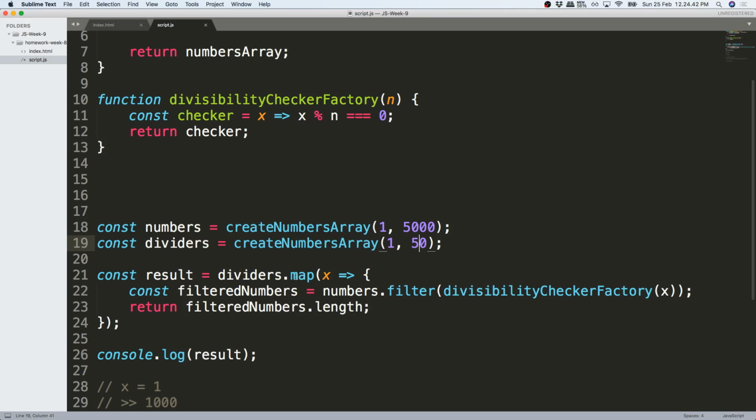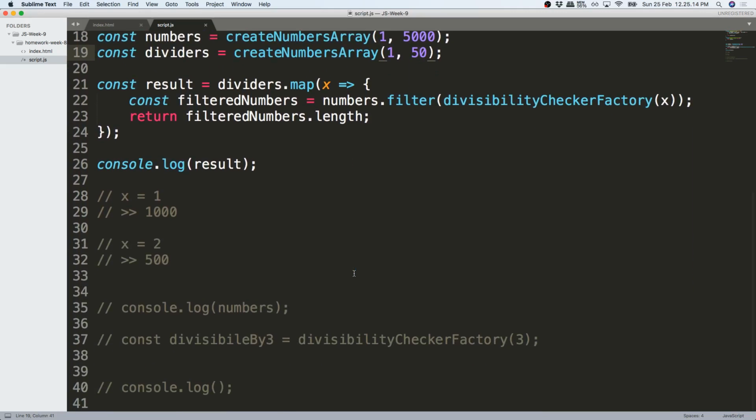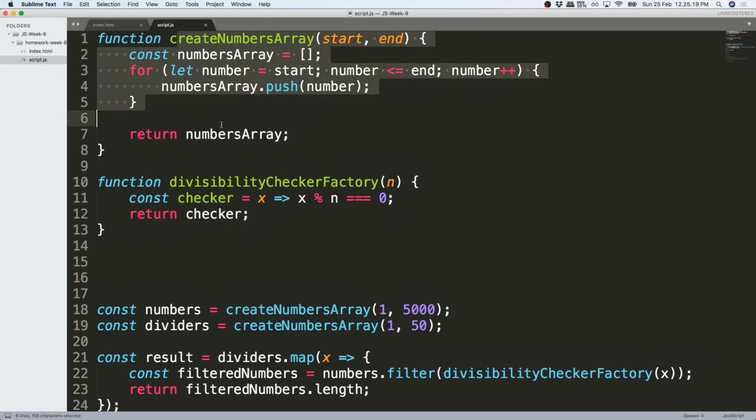So here you are using map, filter, and length. You need to first identify which array you are going to map on. And then once you are mapping on that array, for each element, what do you want to do? We want to check if it is divisible by the divider. If you look at the video I am recording, you can look at it again.